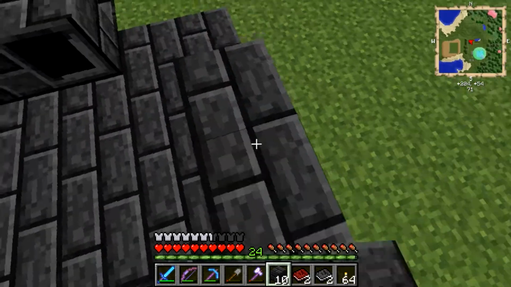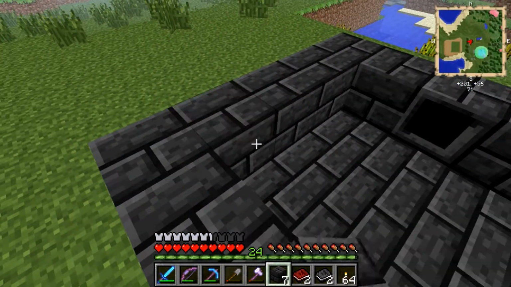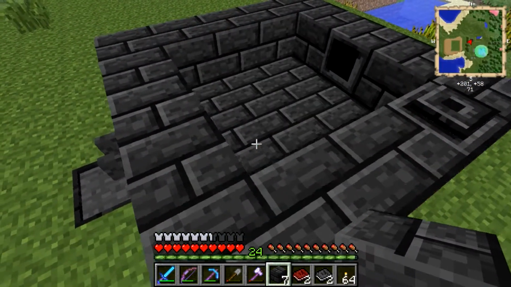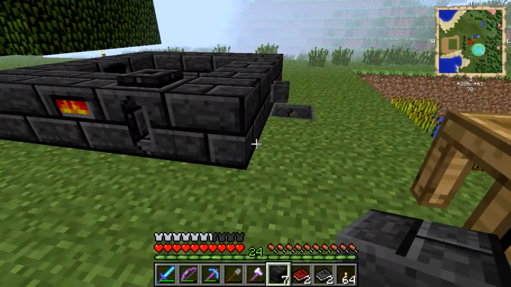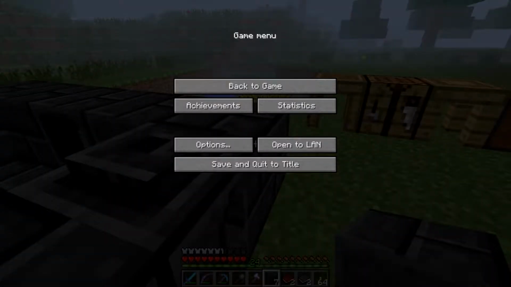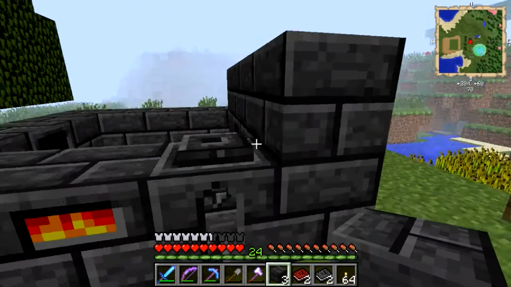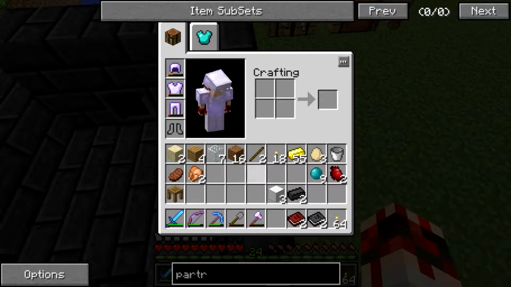Doom, doom, doom, doom. That's still on. Yeah, that's still on. Now it should actually work. Let's take the gold out for a second, and then let me go check again. Okay, so the problem is I thought I only would need one layer, but I need two. So that means I'm going to need more seared bricks.